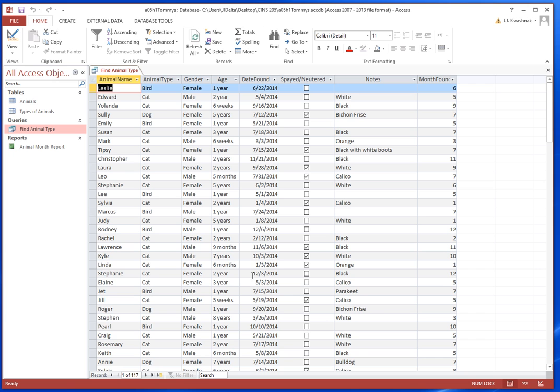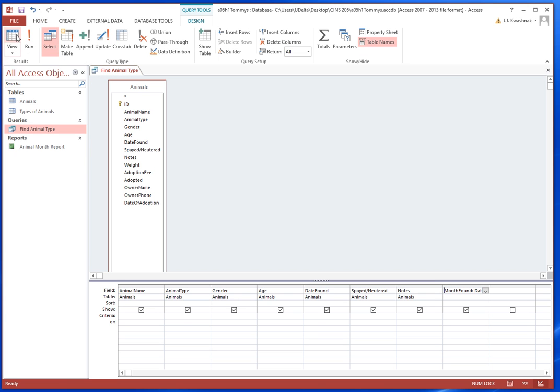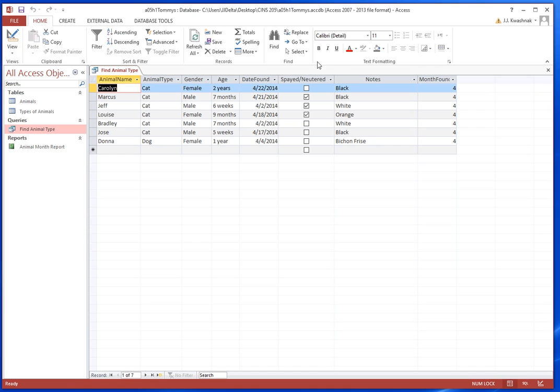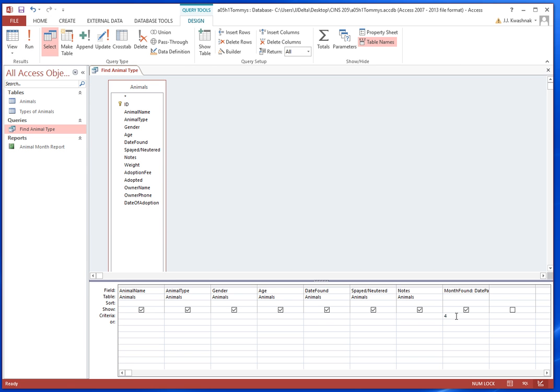So January, December, etc. So if I wanted to create a report that said, show me all the animals that were turned in April, well, we can set our criteria now to be the month, which is April. Now I've got it. Or we could, again, prompt the user for this type of information.